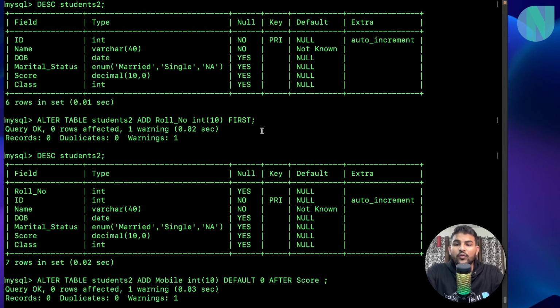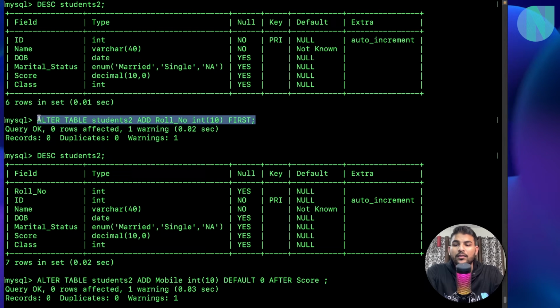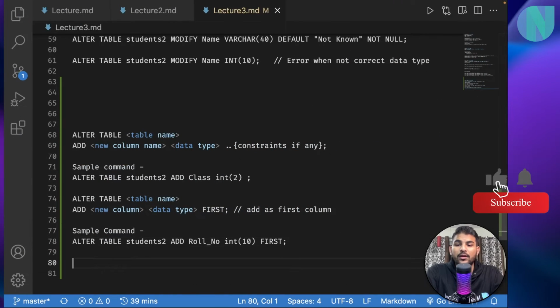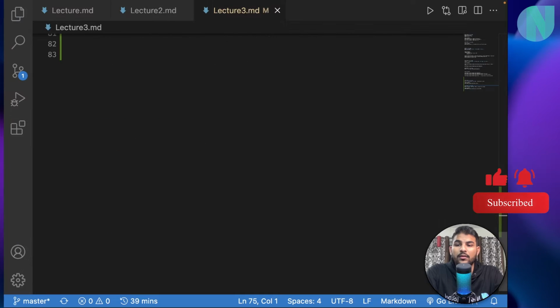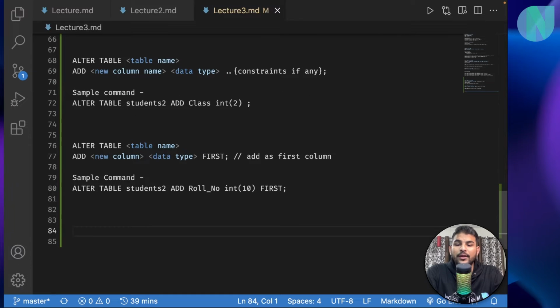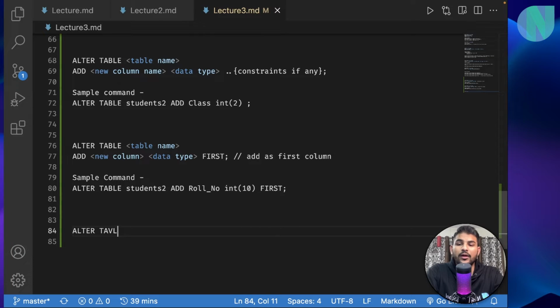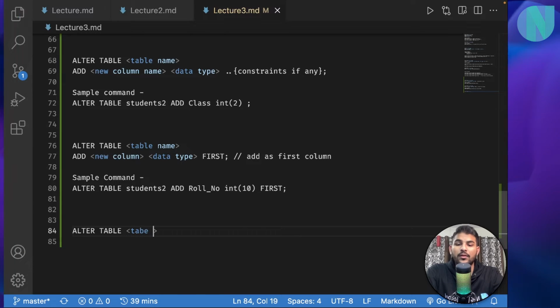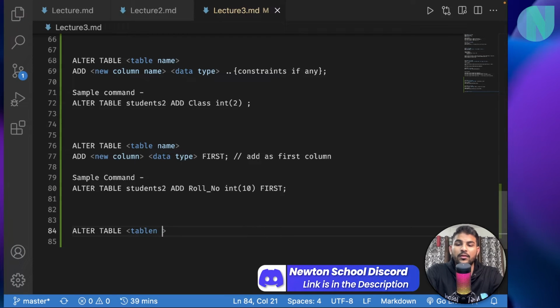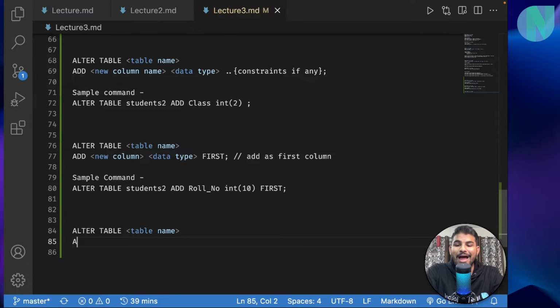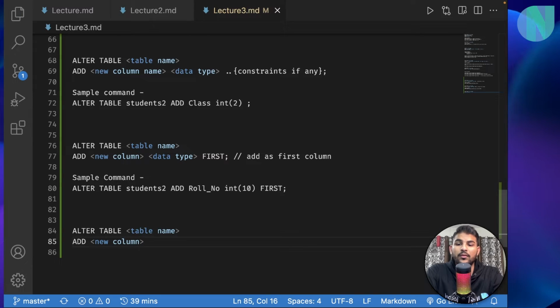Sample command again, which is that we use this one. And now let me give you another example where I use the after keyword. Alter table name, add new column name.